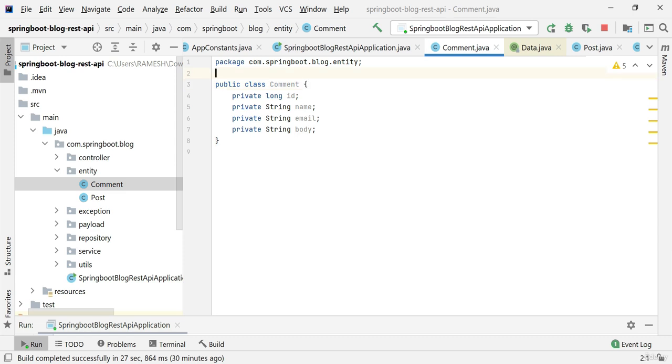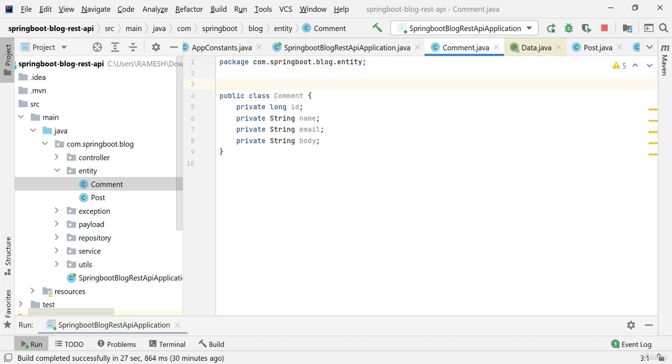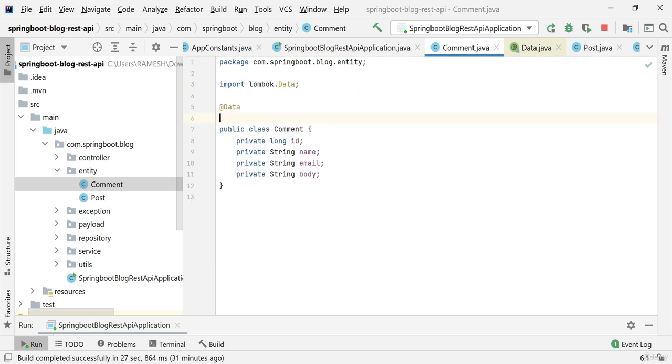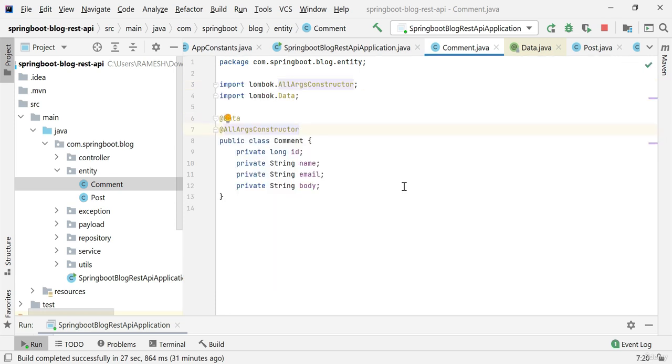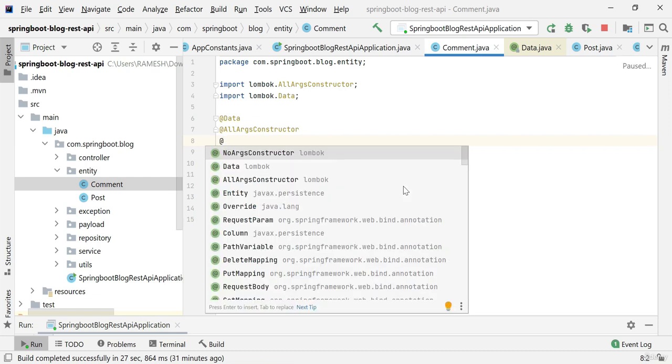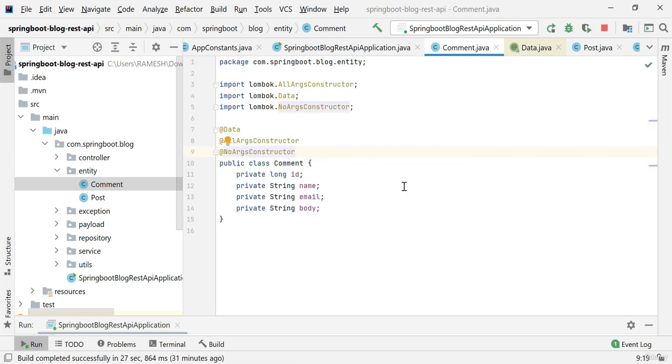Now we're going to use Lombok annotations in order to avoid boilerplate code such as generating getters, setters, constructors, toString, hashCode, equals methods, etc. So let's add the @Data annotation. Let's add one more annotation, that is the @AllArgsConstructor annotation, to this class. Let's add one more annotation, that is the @NoArgsConstructor annotation, to the Comment class.